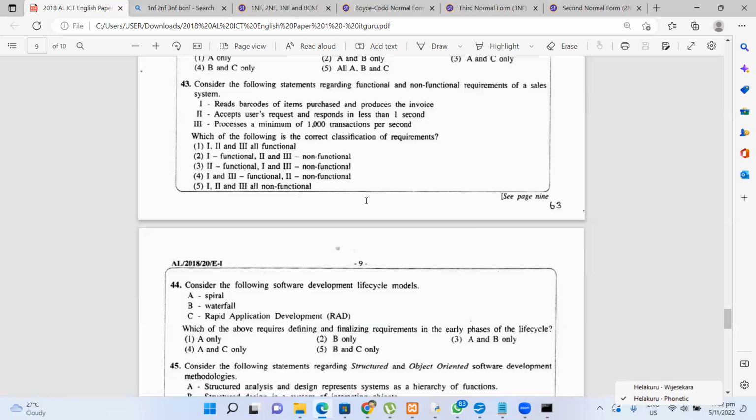Consider the following statement regarding the functional and non-functional requirements of a sales system. Functional requirements are mandatory requirements. What are the things to be done? That is functional. How it should be done? That is non-functional. Let's say I want to register a student within 2 seconds.